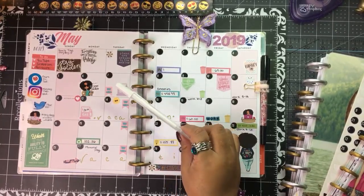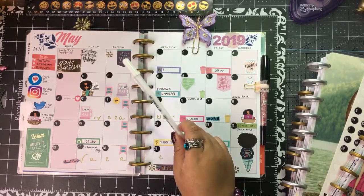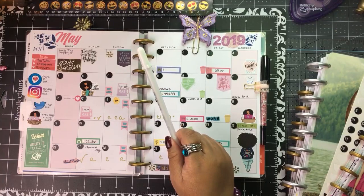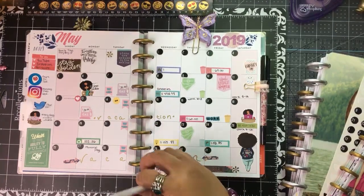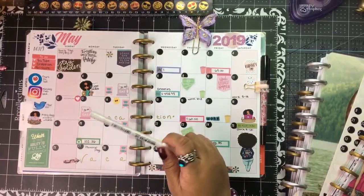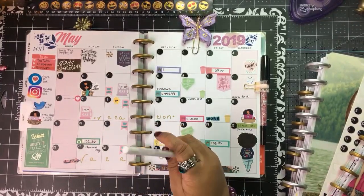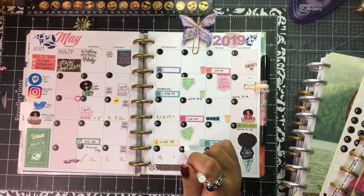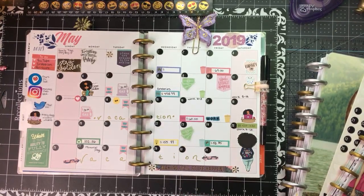Yes, just go to the Happy Planner Instagram and Facebook. They have a link in there where you can go ahead and put in for the squad. Then they'll go through the entries and pick those. That's going to be the new squad, which I'm excited about. It's like an open call or something like that.